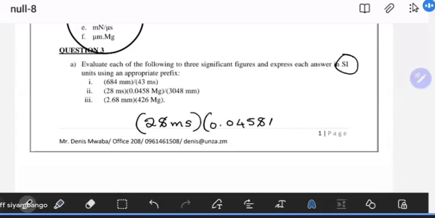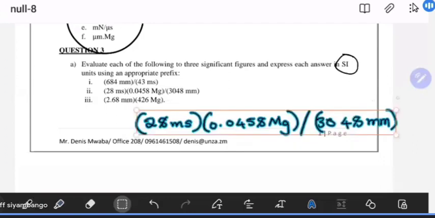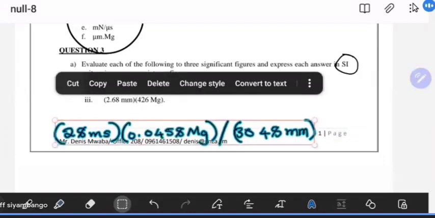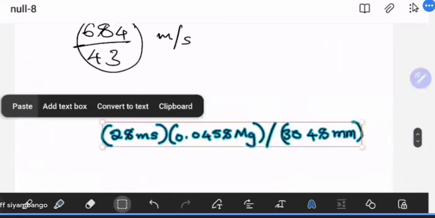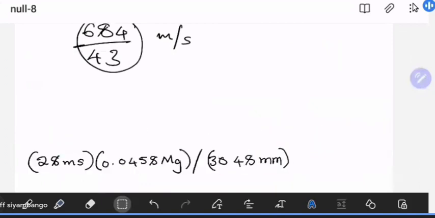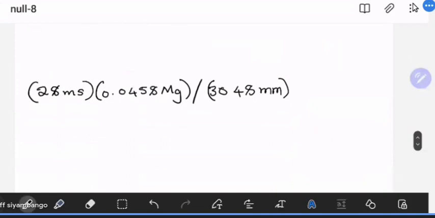So these questions, guys, it's rare that you will see them in your tests or in your exams, but this assignment is just meant to help you understand how to maneuver. The questions that you find might come in any type of geometry, but understanding how to manage the algebra these questions are doing will equip you with the skills you need to work out the questions in this course. That is why this task was given to you, so that you know how to maneuver from one unit to the other. Here, for example, you have this.